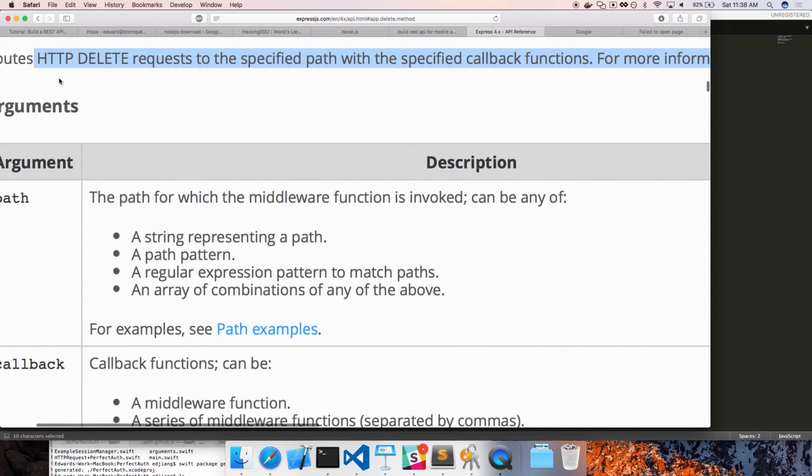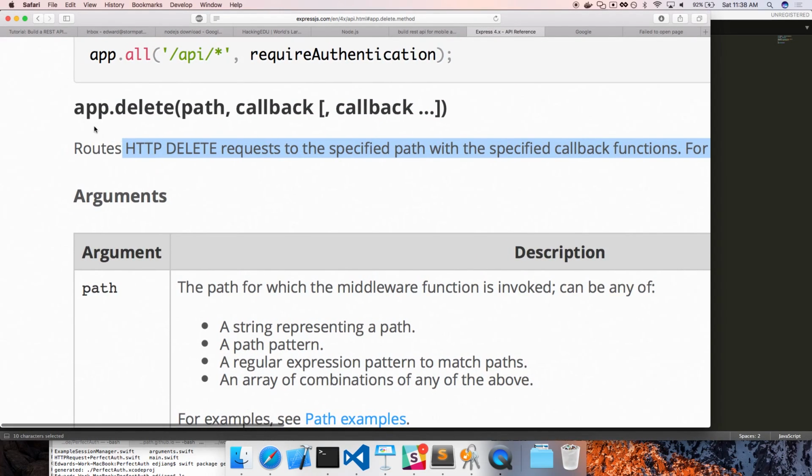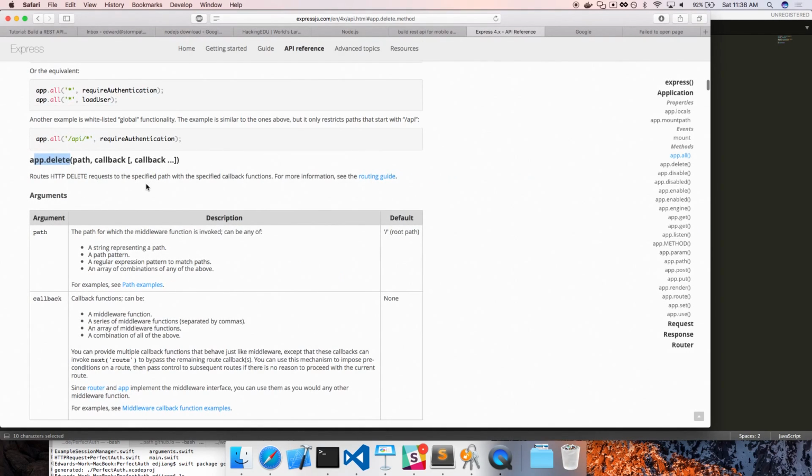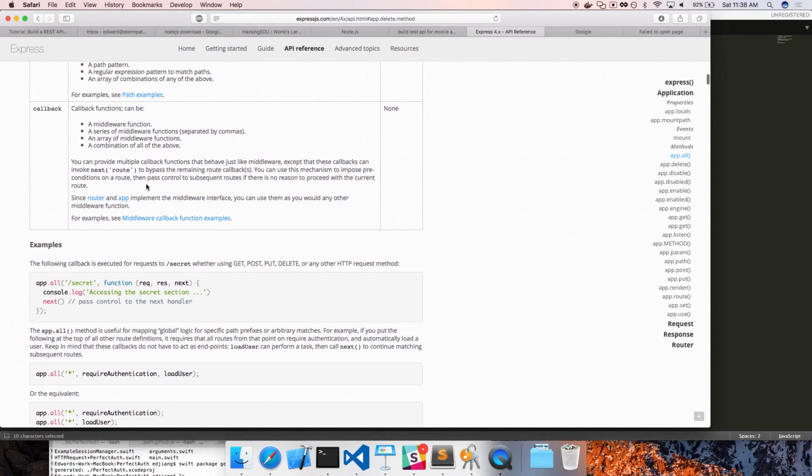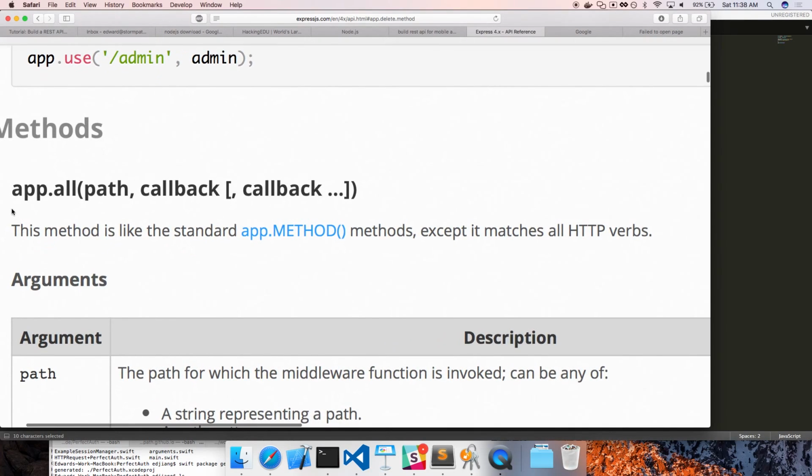So you can see actually the Express API over here, most of this application API is for handling the different types of HTTP requests that you might get inbound. You also have some global handlers like app.all, which is basically like app.get and app.post and app.delete and all the other different HTTP methods.